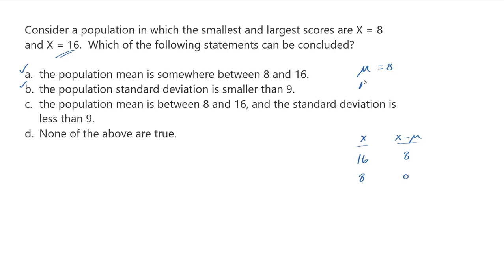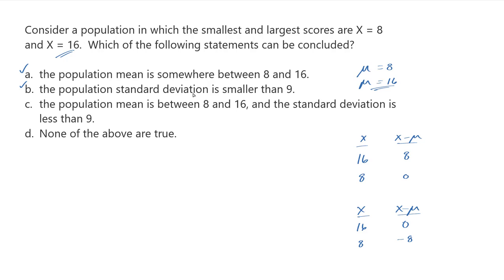What if the average was not 8? What if the average was instead 16? Well, then my extreme ages will look like this. The deviation of a person whose age is 16, how different is their age? How much does their age deviate from the average if the average is 16? It doesn't. It's the same. What about somebody who's 8 years old? Well, they deviate from the mean. They are 8 below. So my deviations at most could have a size of 8.